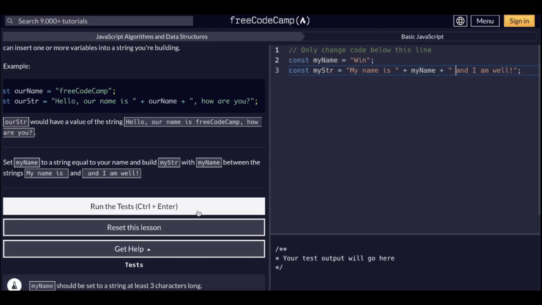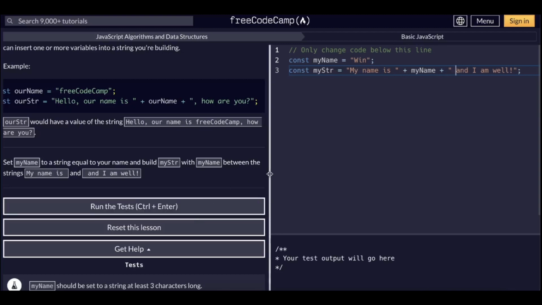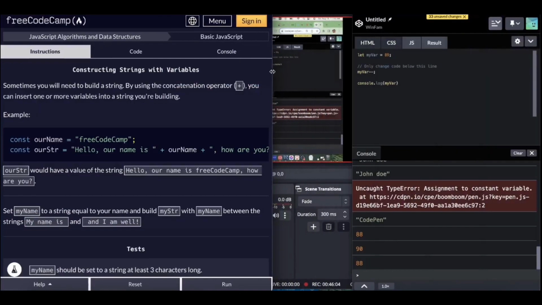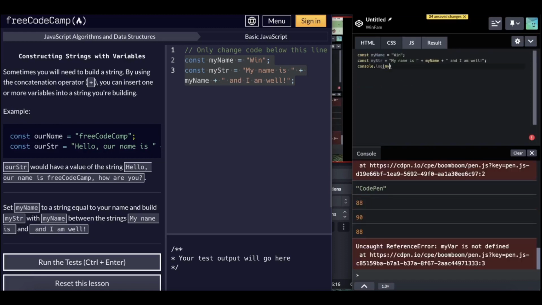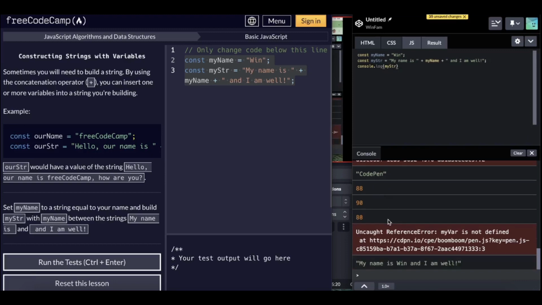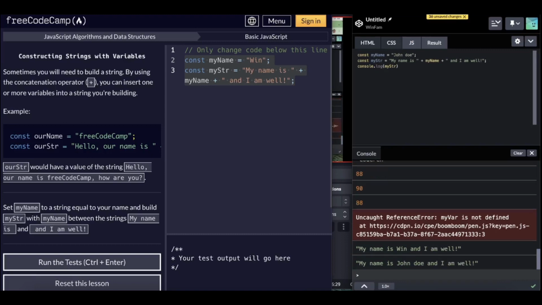Let's see what the outcome is. Maybe I'm going too fast, but let's see what the outcome will be. Let's go like that. Go my string. Say, my name is Wayne and I am well. Or we could call John Doe. My name is John Doe and I am well.